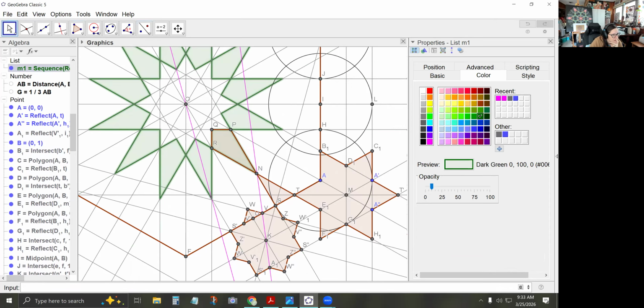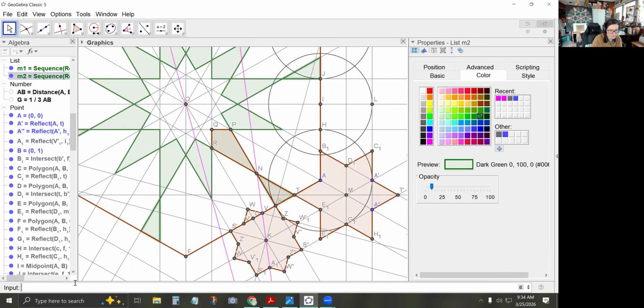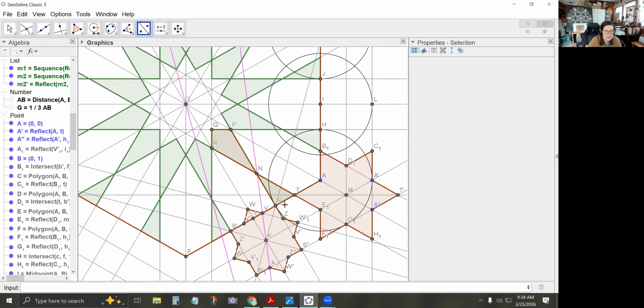And then, because this has like a right-handed and a left-handed version, I'm only going to rotate this 6 times around and then reflect it. So I'm going to do the same thing, but for T1. So I want sequence, rotate, T1 by pi I over 3 this time, about O, where I varies from 0 to 5. And I'm going to take that and reflect it over one of those lines. So that gives me all the central stuff.